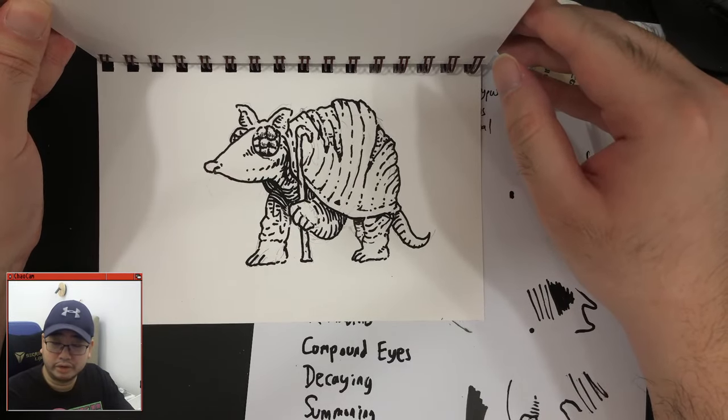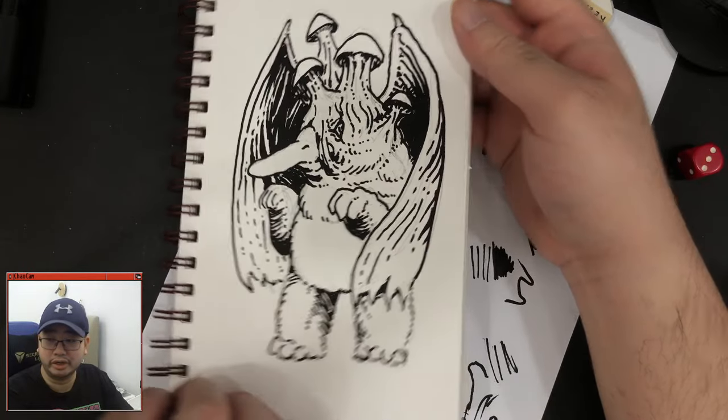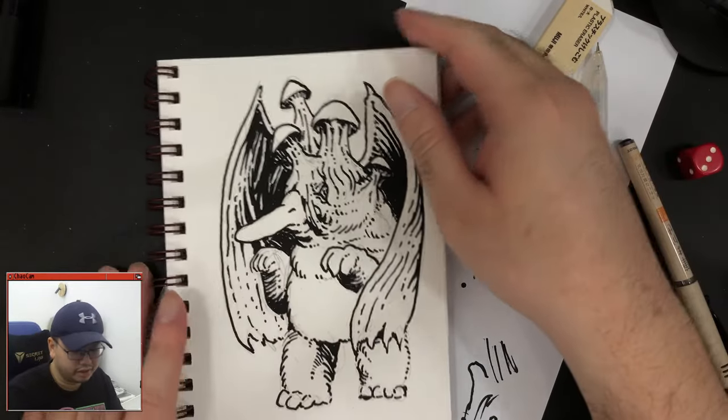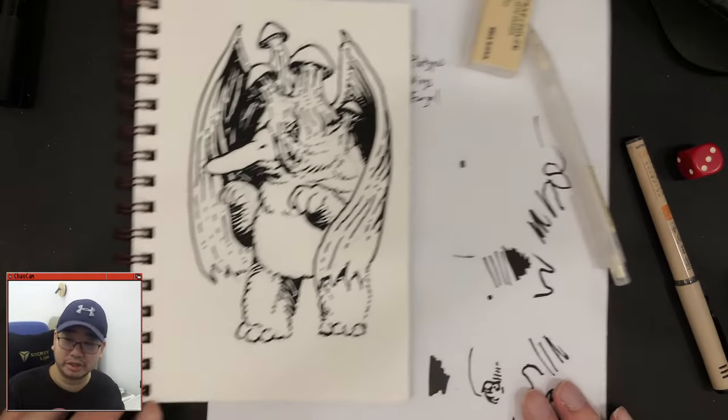I feel like this one doesn't have enough dark values now, because it's very easy to tell what's going on. I feel like this one doesn't have enough completely dark values, so I might go back and fix that. But for now, let's keep going. We have limited time and we gotta keep making minis.